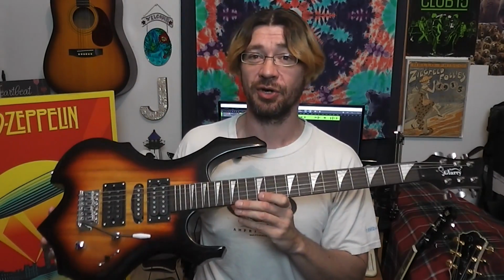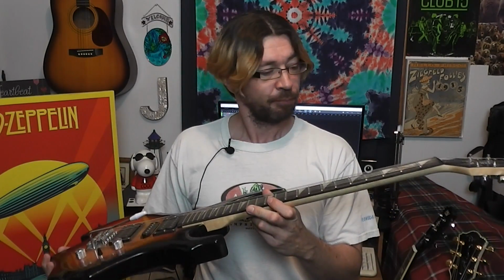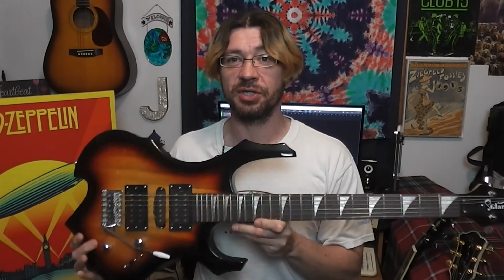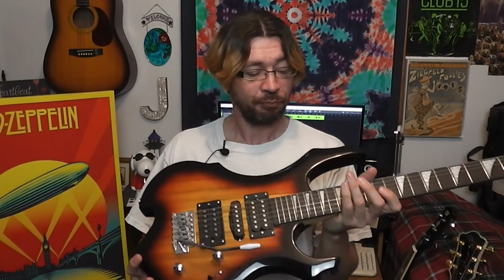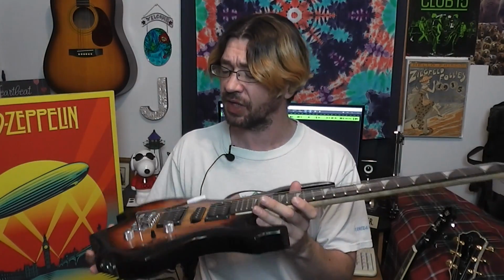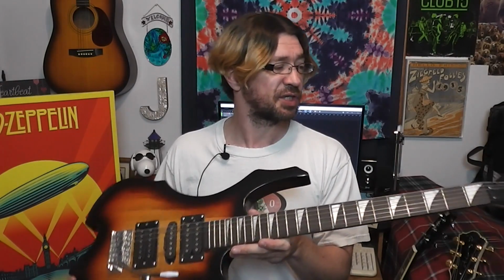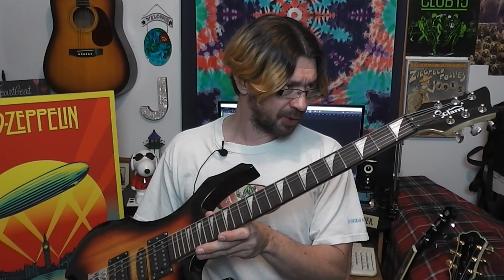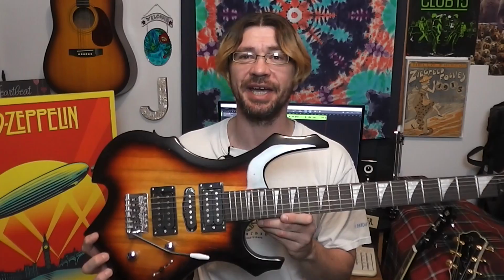So I was going to start with Glarry, right? Definite budget guitar brand. This guitar was like $100. And I have to say, of all the guitars I'm going over today, this was the least playable right out of the box. But with that said, it was still fairly playable right out of the box. I didn't have to adjust the truss rod, I don't think. I basically made a few minor adjustments as far as setup and all goes. But pretty much right away, you could play it, tune it up, and just play it.